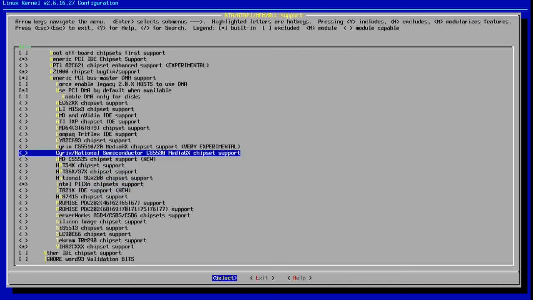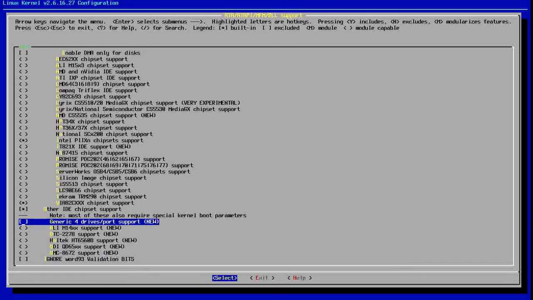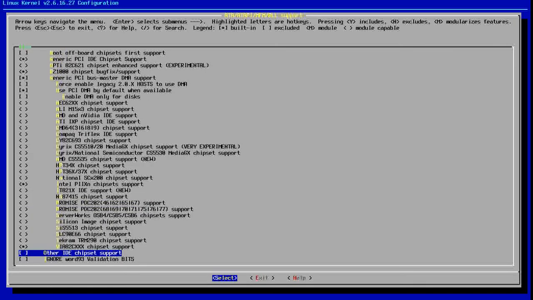I want that in, because I really hate to say lsmod and see a whole slew of modules come out. It's just a preference. Other IDE chipset support. Let's see what's in there. A little bit of stuff. I don't need any of this stuff. I'm okay.